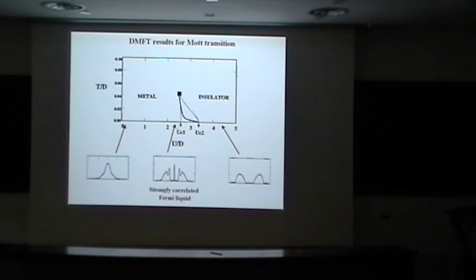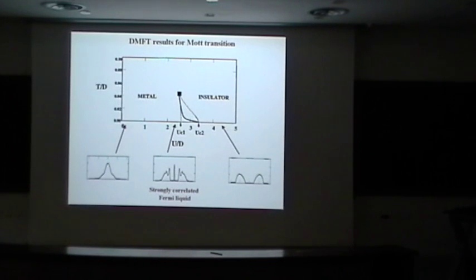Whereas if you are close to the Mott transition, on the metallic side, you get a structure which looks like this. And the most important thing is there is a very narrow peak here, right at the Fermi level. And there are these two bands, and the shape of these bands depends on which approximation you use to solve the DMFT problem. There are two peaks here at finite energies. And so apparently these are now your Hubbard bands, which become these two bands if you go into the insulating phase. And the Mott transition is about the disappearance of this narrow band at the Fermi level upon crossing this phase boundary. So this is what DMFT shows.